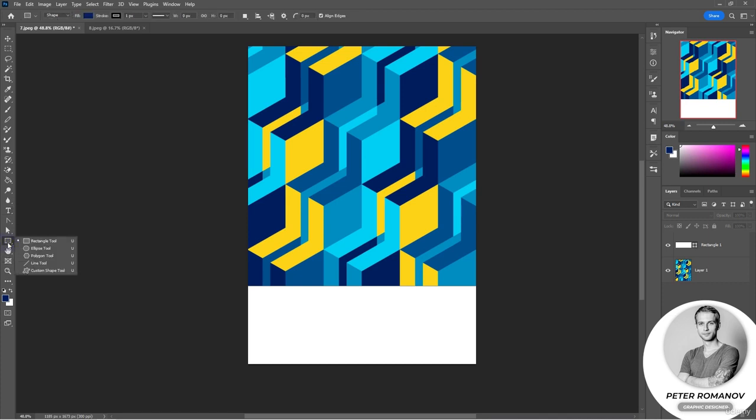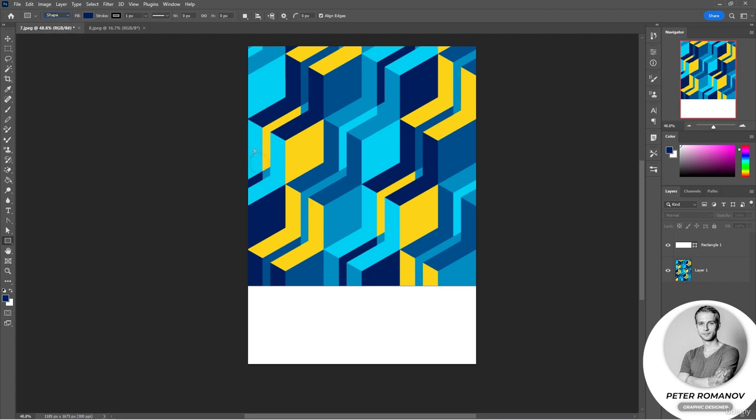And now let's move on to the shape tool, which is located here. Let's choose the rectangle tool and consider the settings that are common for some other vector tools. Let's go to the top menu. And what do we see? First, if we look at this window, we will see that there are 3 types of rectangle vector tools: shape, path, and pixels. What are they for?